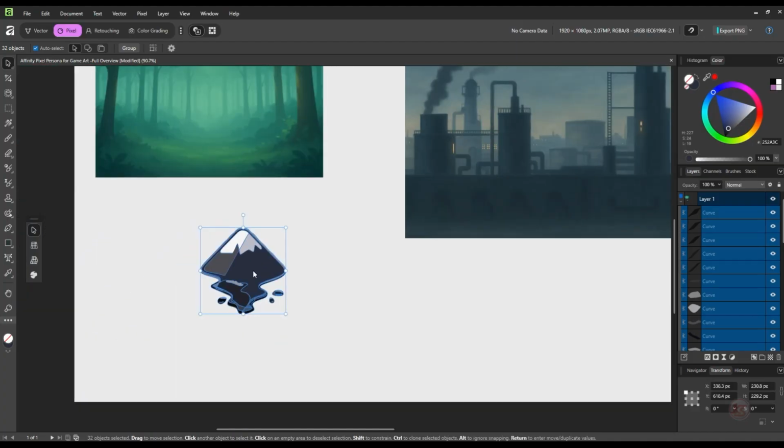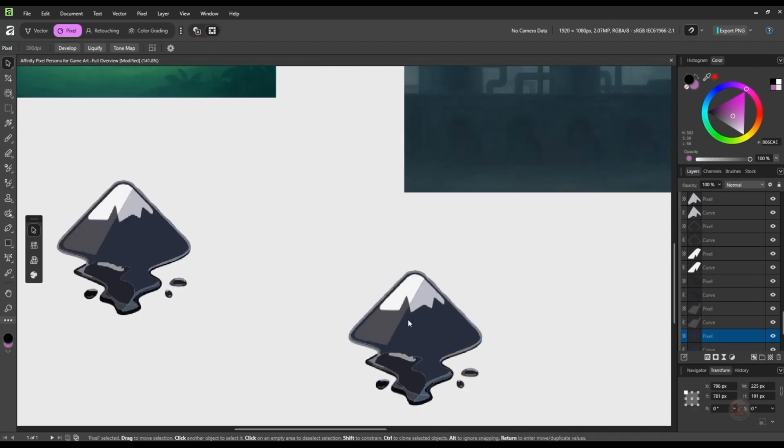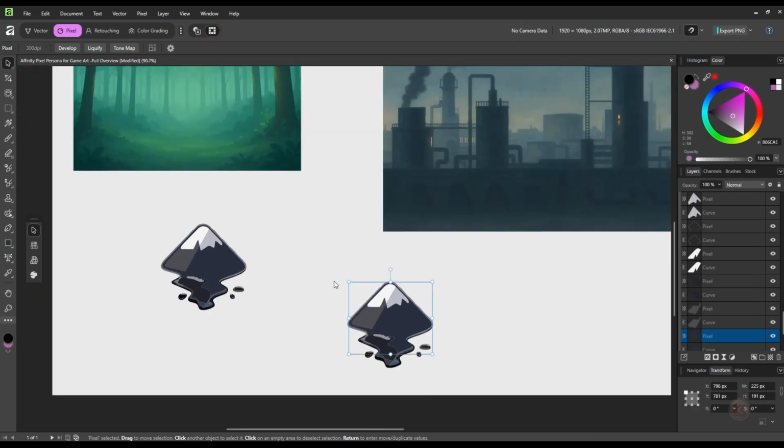Now let us try to copy this again and try to rasterize. See, now this is rasterized, okay. Yeah, this is rasterized now. You can choose over here, and yeah, so that's another thing over here. And as I mentioned before, we're not going to use the paid features of Affinity.